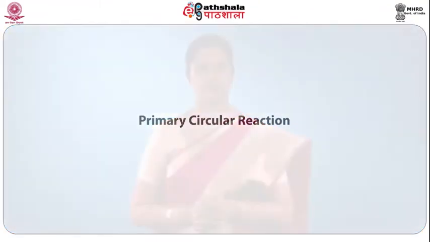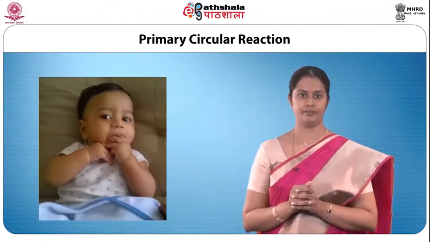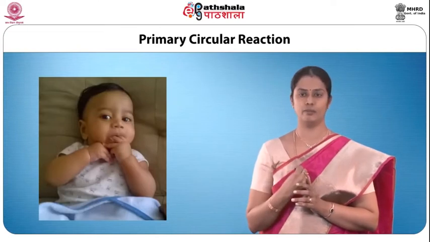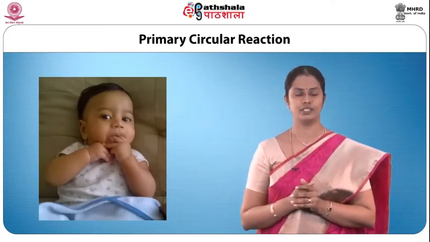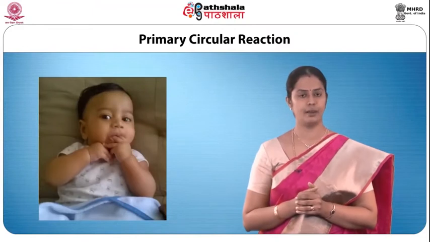Second stage is primary circular reaction. Between 1 and 4 months of age, the infant's motor activities are centered on its own body. That is why it is called primary circular reaction. The activities that initially occurred by chance are produced repeatedly. For example, an infant sucks its thumb by chance initially. Later, he searches for the thumb and tries to even put a part of his hand into the mouth due to poor coordination. Also, the second substage is crucial in establishing first habits.